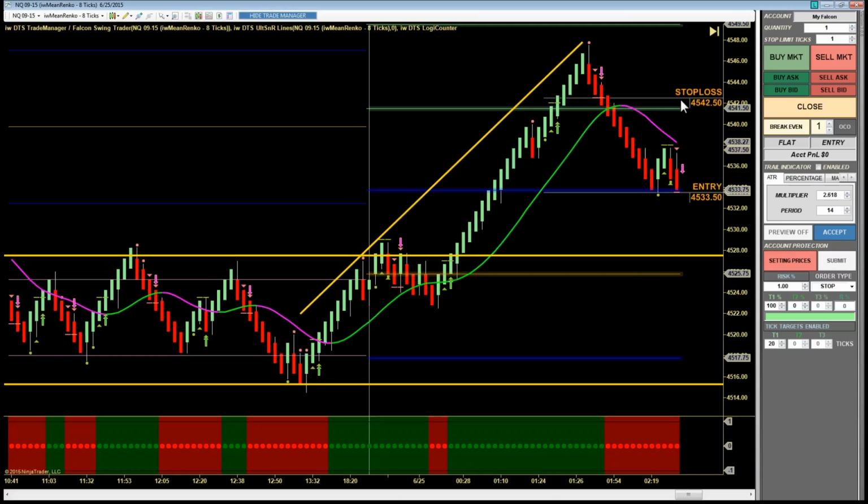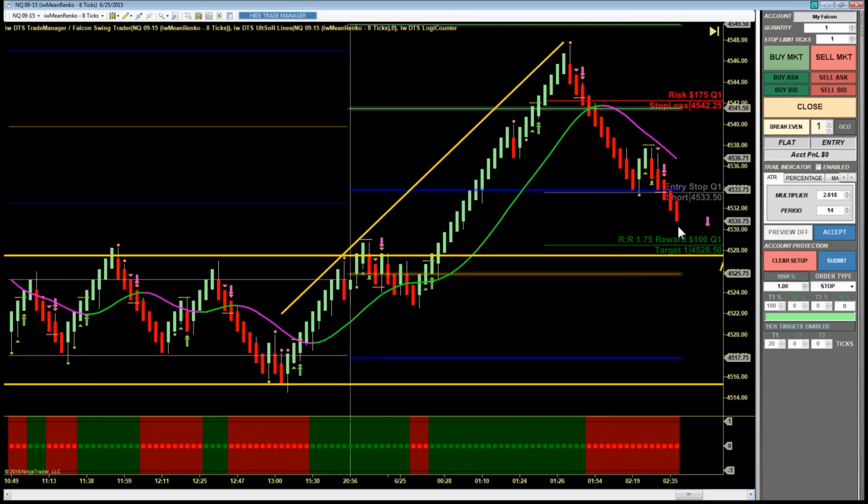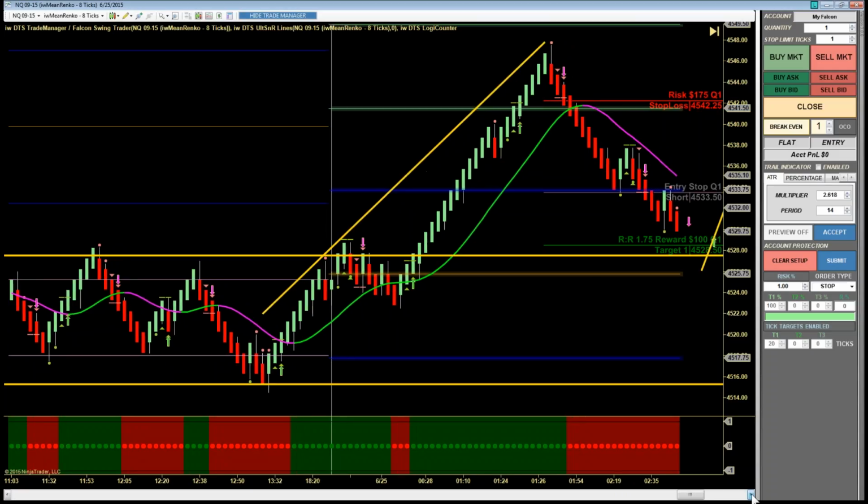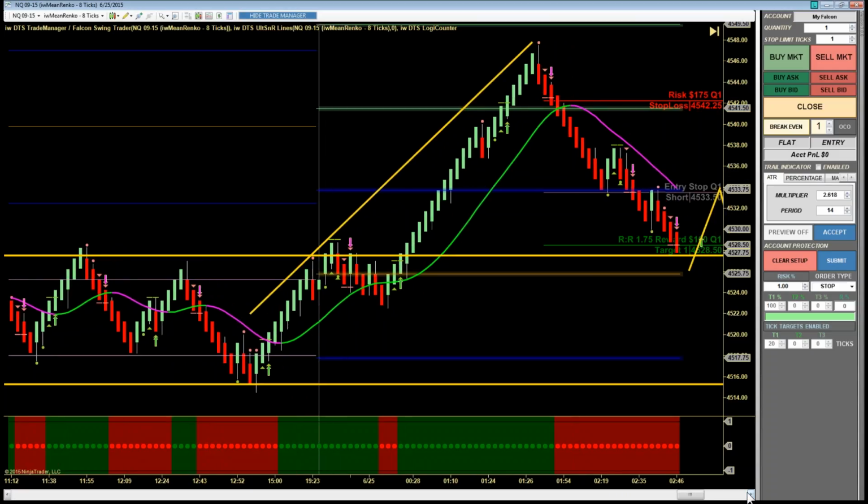So here we are, we're in on the hash mark. We're going to cover up here. We're going to try to get profit before we run into this whole mess. And once the trade starts in my favor, probably right about here, I'm going to start getting more aggressive with my stop because I'm going to anticipate the buyers showing up sometime. So I'm going to start bringing my stop in, maybe going with the bar high-low, just keeping my stop very, very handy. And depending how high they go here, there we go, we finally hit our profit objective.